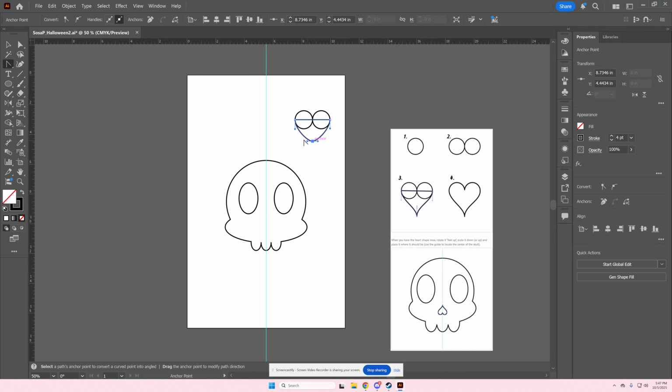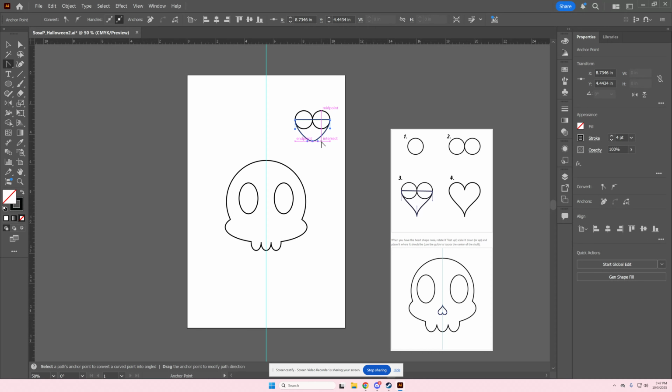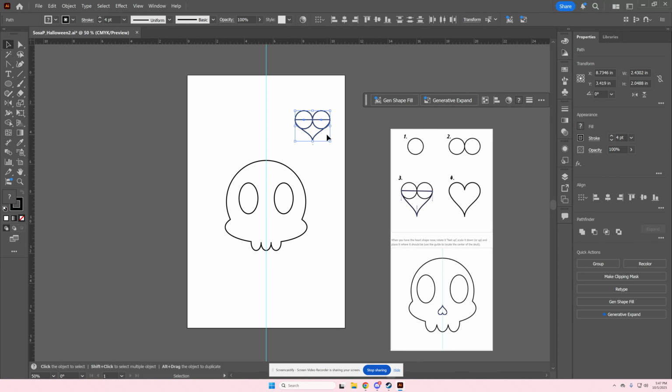Okay, now that I have these handle points enabled with the anchor point tool, I can hold Option to make both of these kind of align here. No, I messed it up. Alright, I'm going to switch over to my direct selection tool, hold down Alt Option, here we go. Took extra steps that probably were not needed. Alright, so I'm happy with those.